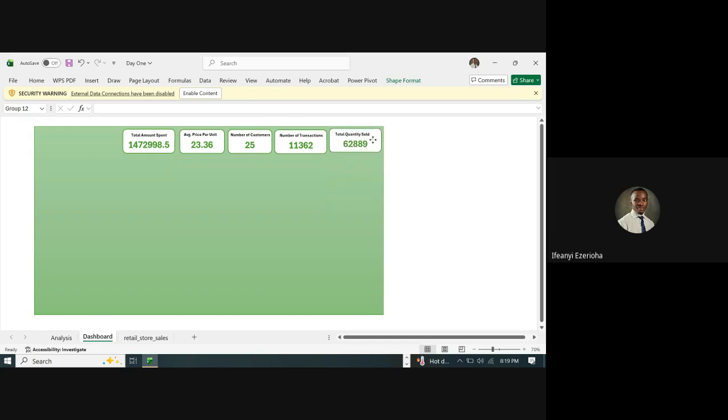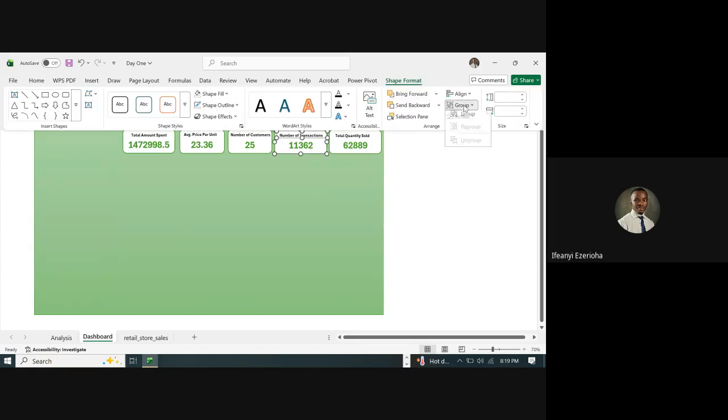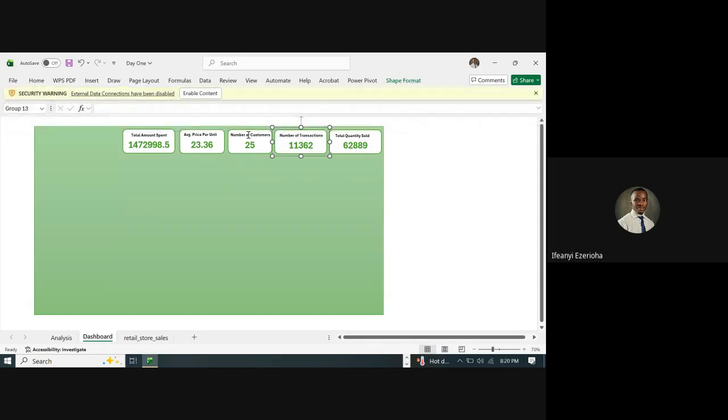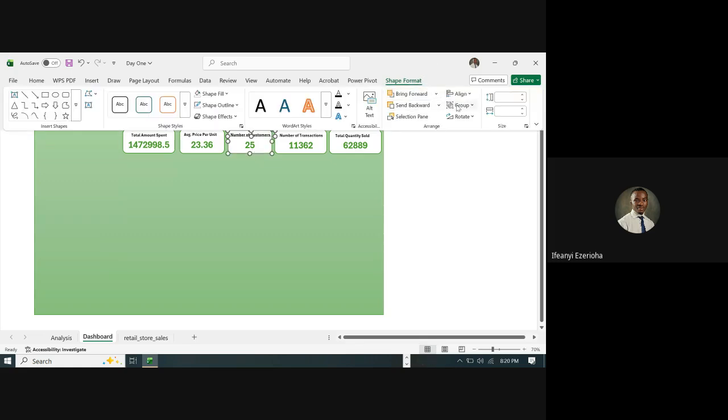So that's one of the things we will need to do when we want to resize these things. So I'm going to do the same thing for everything. I click on the first one, hold on control, click on the next one, come over to shape format, click on group, right? Click this, hold control, click on this, shape format, then group, right?